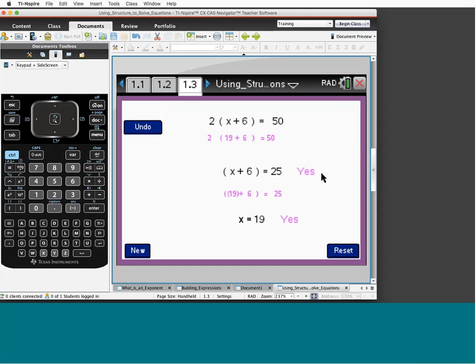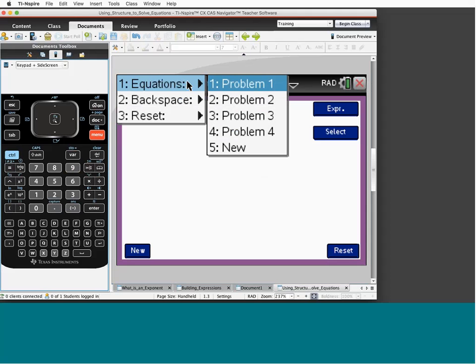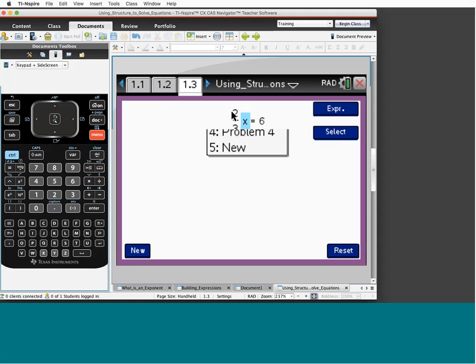Yes, that works. So we get to think about these problems of, oh, well, if I was doing this, one option would be divide by 2. Another option would be subtract by 6. We could write that out algebraically. But with this using structure, we get students to think about these ideas without dealing with the notation. So there are a couple of set problems that are available. So take this sort of problem, for example. Is it 2 something divided by 3 is equal to 6? Is that how I want to think about this problem?